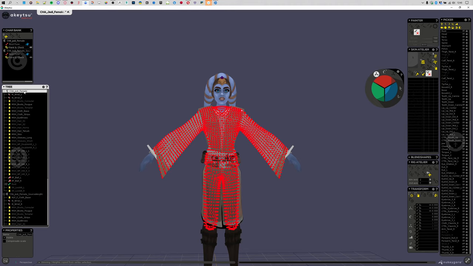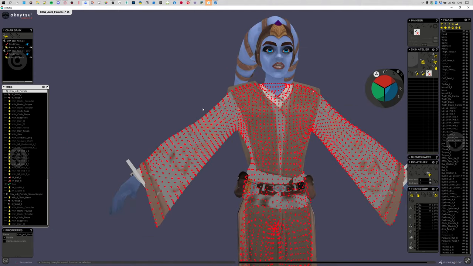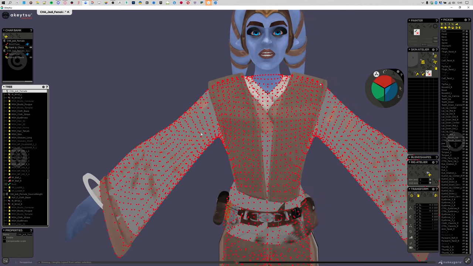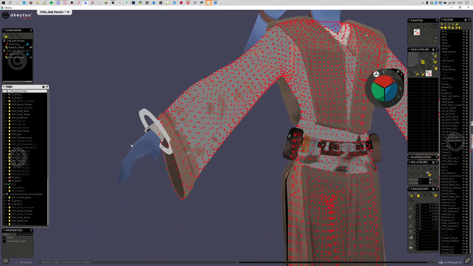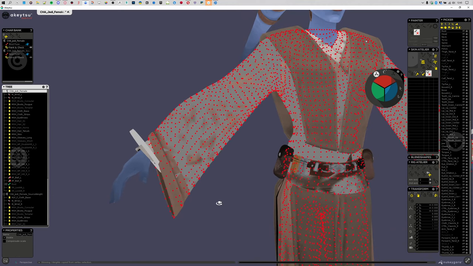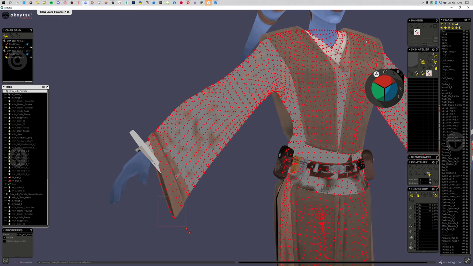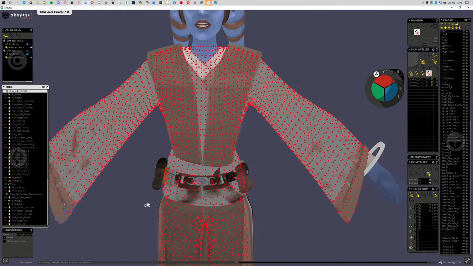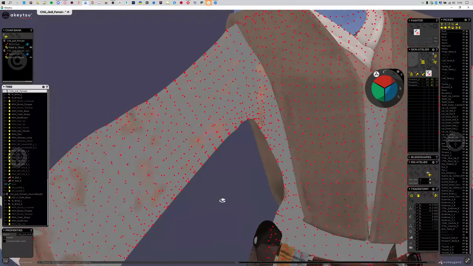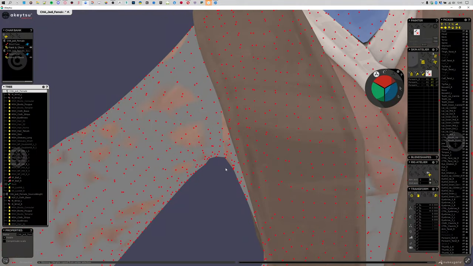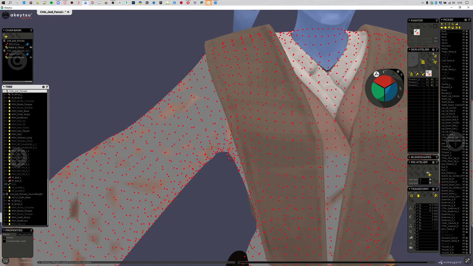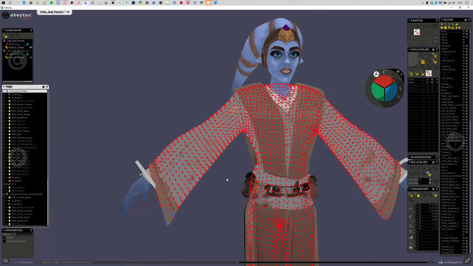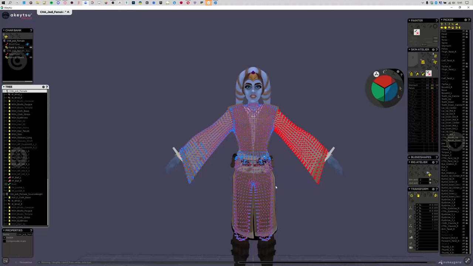target set, and you will do exactly the same, except here you will select only the vertices you want to affect. So I don't want to affect my hands, so I won't select my hands, but I want to affect this, for example. So I hit shift again, select a few vertices of my sleeve, and then I'm sure I want to affect this part as well. So I will not shift, but control, so I can add some vertices. Okay, then I hit my multiply key, and if I want, I can remove vertices I don't want to affect.